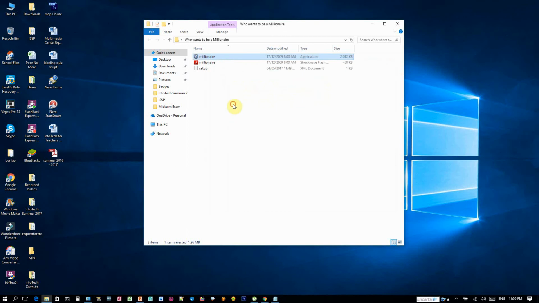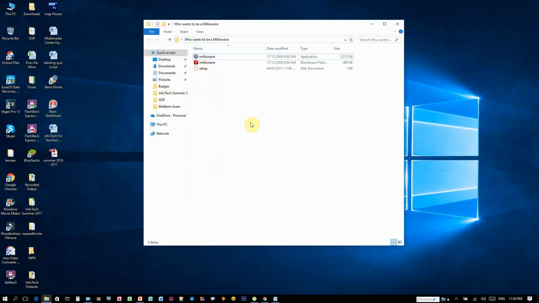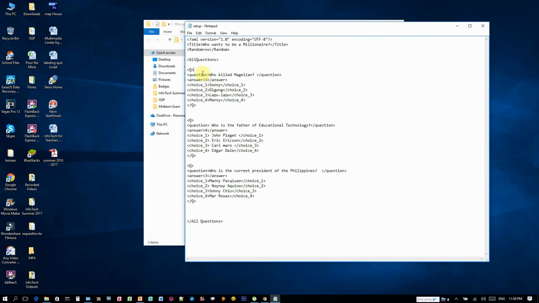You see? So as easy as that, you can edit the game. You can add more questions up to 15. So here, if we double click the application, you notice that there are 15 levels of questions, from question 1 to question 15, which means in order to supply all those questions, we need to add questions in the XML program. So I think we minimized it earlier. So here I have one. This is my first question, second question, third question. I only have three questions in this exercise.